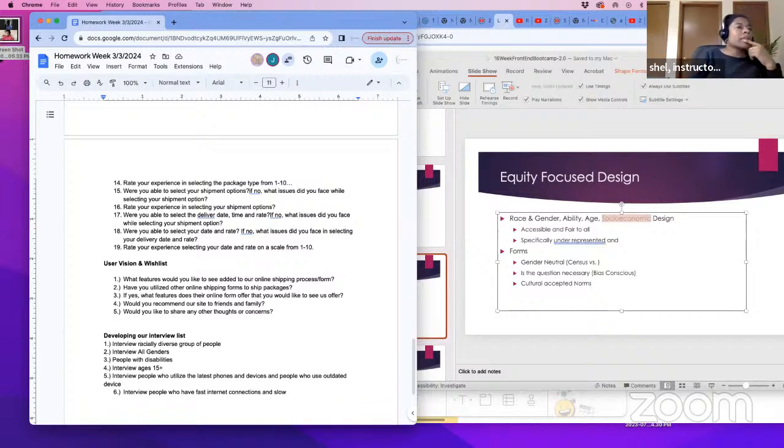Your group may be, and some people may cover multiple things, right? So you may have one person who is a woman, and let's just say she uses a screen reader because she's visually impaired and she's 35. She covers three of these.